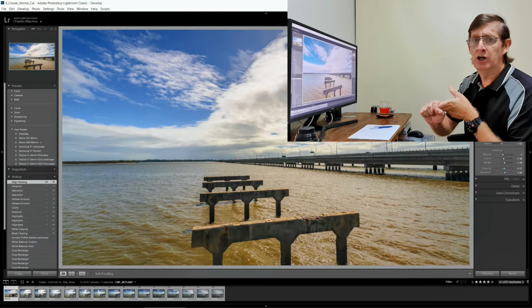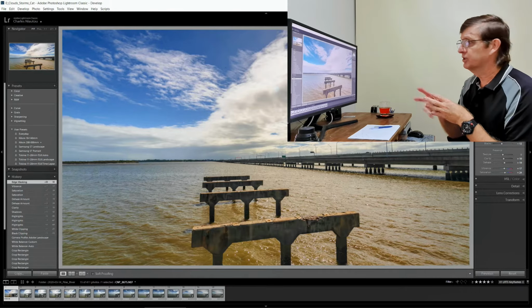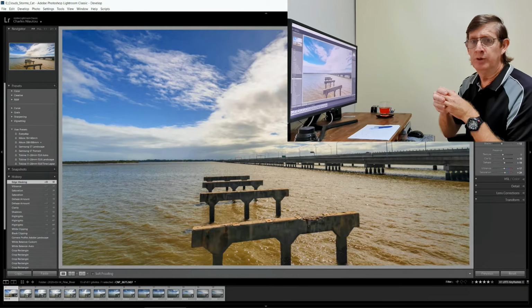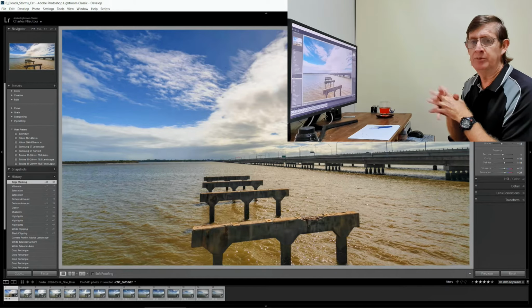Here, LRTimelapse has given us pre-programmed tools. There are 4 grad filter placements and I think 2 radial filter tools. So now we'll go into the grad filter and try to balance up this image a little bit more.